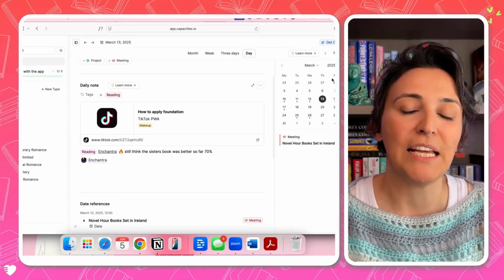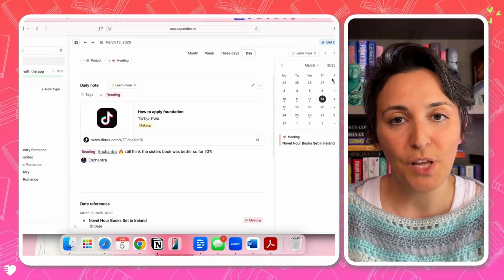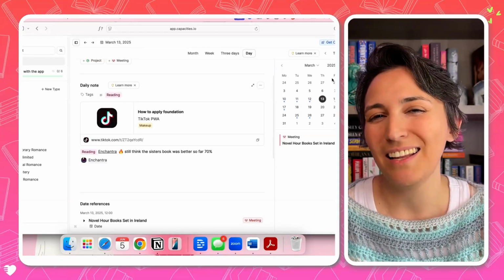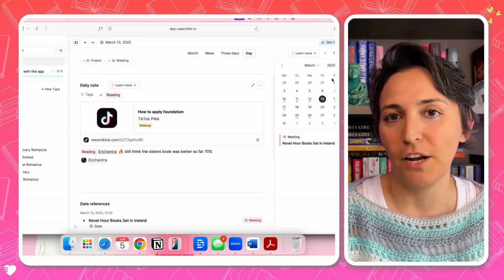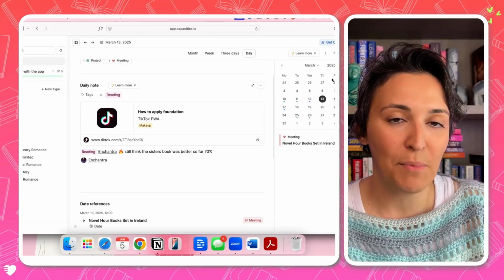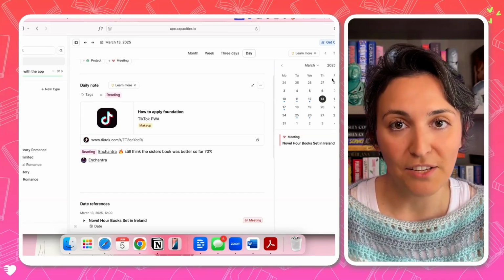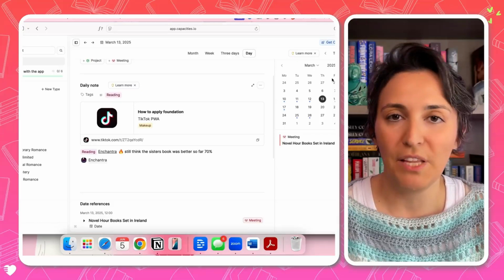So that's a very easy way for you to add notes to that book without having to edit anything in a database or go into a lot of different functions, which I think for me, is a way that works a little bit faster than Notion. And there's many things where this is more useful.